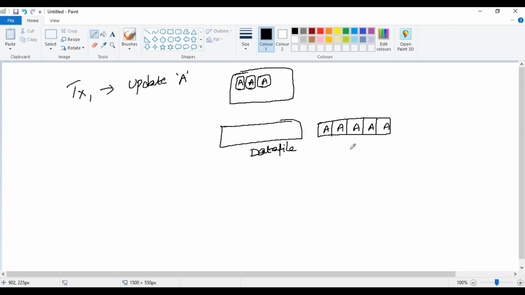So this is the data file, and this is your undo tablespace. So assume that these dirty blocks are not yet written.